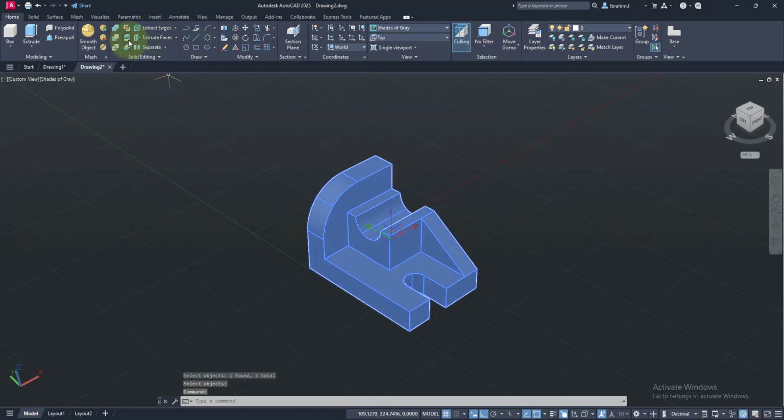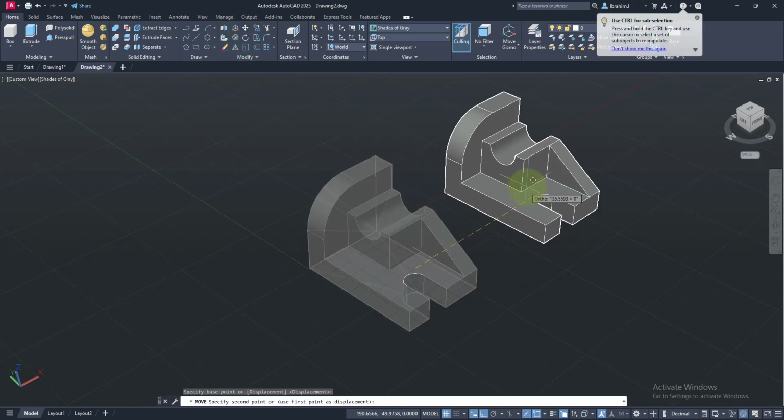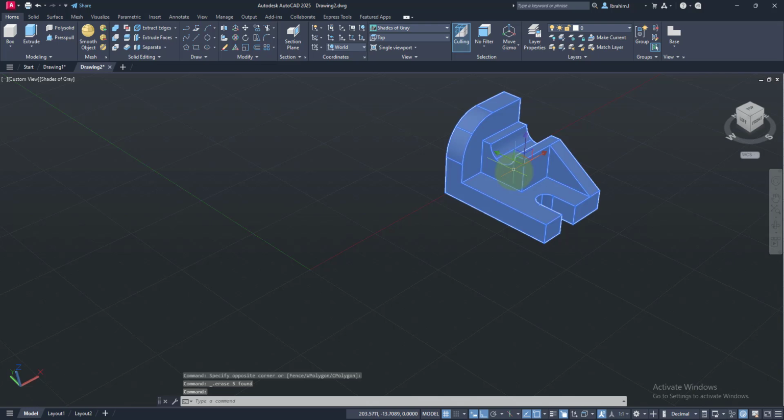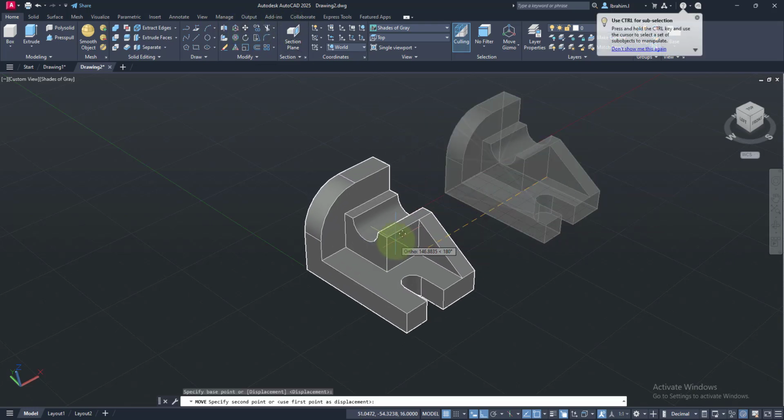So let me move it away so that I can see what is happening here, because you see some action now. So let me move this object a distance away. Look at the sketches that we created. They are still there, so I can delete them.